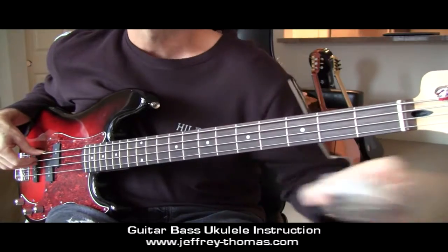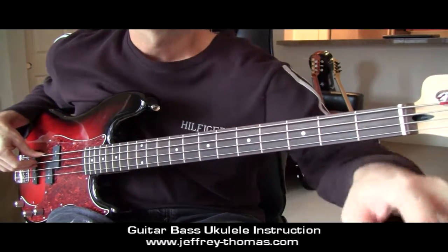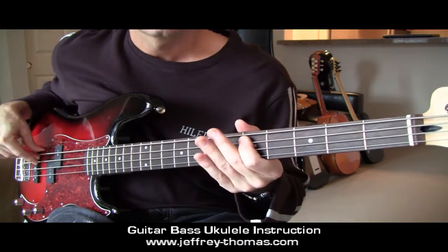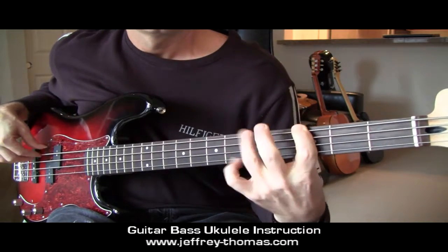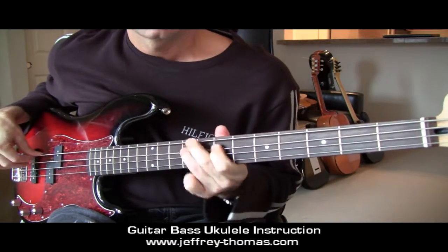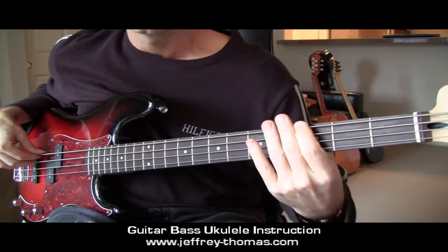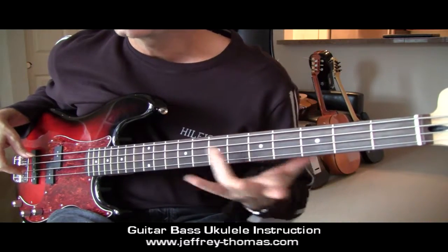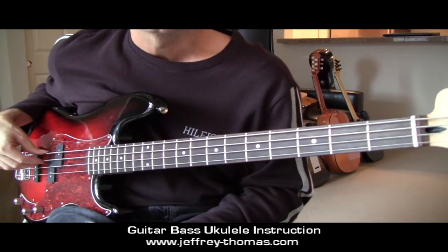Let me go ahead and run this for you with time so it makes more sense. I'll do it at 80 for you. Okay, verse option number 1. Ready, go. Okay. So that gives you a little perspective on what you need to do with the left hand. There's a lot of sliding around and hammer-ons and pull-offs and stuff. It's very cool. Fun tune to play.